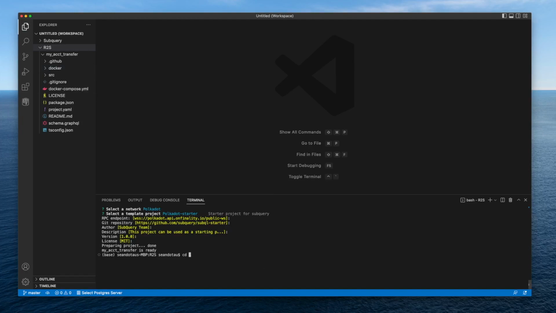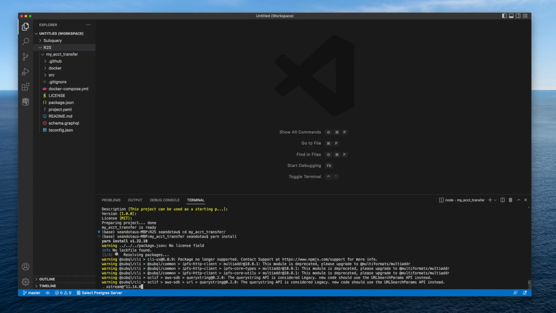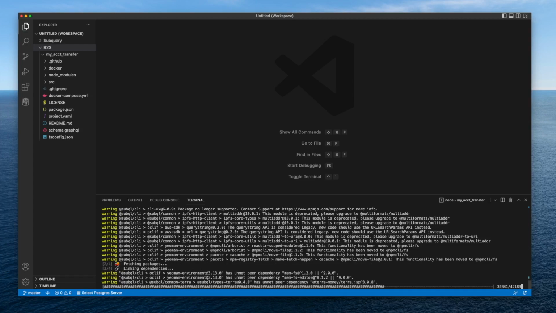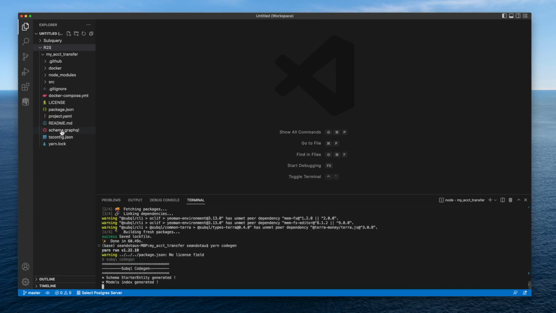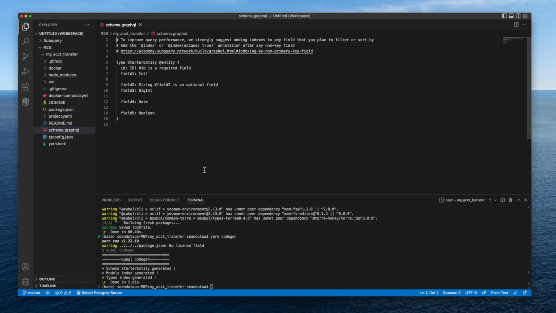So let's go ahead and jump into this folder, and I want to run yarn install just to download all the dependencies that this project requires, and this will then be placed into a folder called node modules. Okay, so that is done. The next step I'll do is I want to run yarn codegen. This is going to create the TypeScript types for my schema file, because what I actually want to do is run the starter project first, just to make sure that everything is running smoothly.